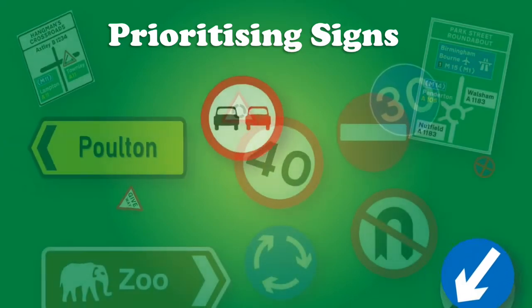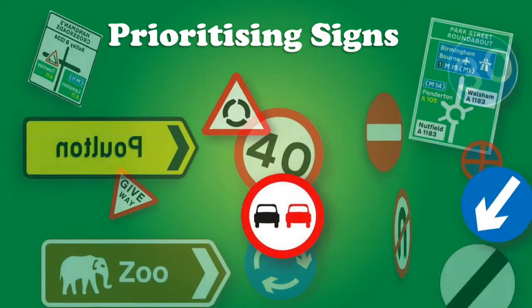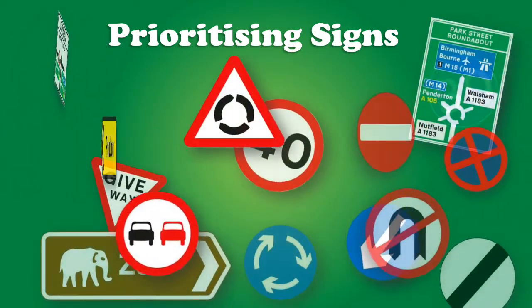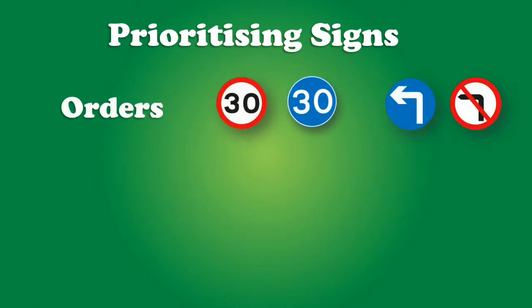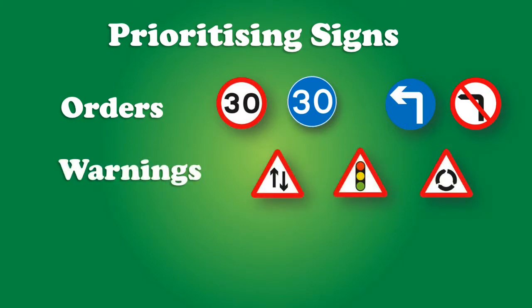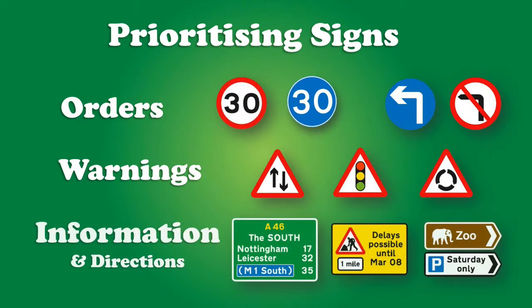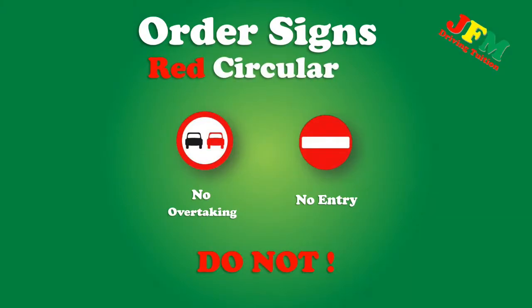So, with so many different signs possibly coming at you all at once, how do we know which one to act on first? To do this, we would obey the circular order signs first, as they will control how fast you are able to travel or show you where you need to be on the road. Then we would look at the triangle warning signs, as they are helping to identify any upcoming hazards. Then we would look at any square, information or directional signs. So let's take a look at some examples.